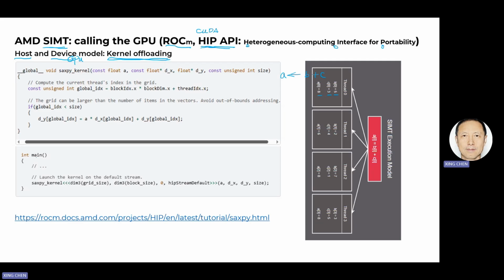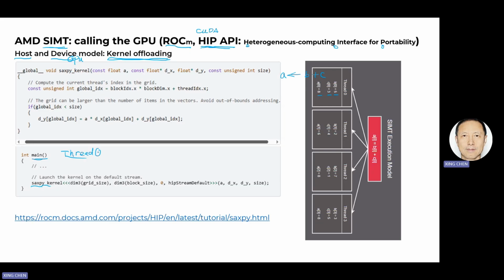So you start to run this program, and you are going to have only one thread running this program. You start with thread 0, and then later on, at a point, you have quite a lot of workload. You need to have lots of threads to help you. So what you are going to do is the saxpy, a multiplied by x plus y.